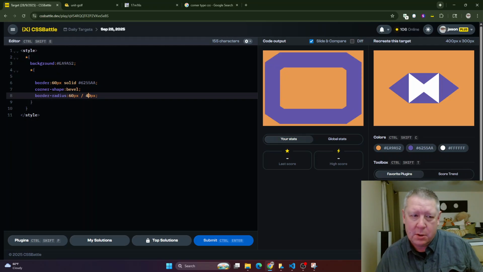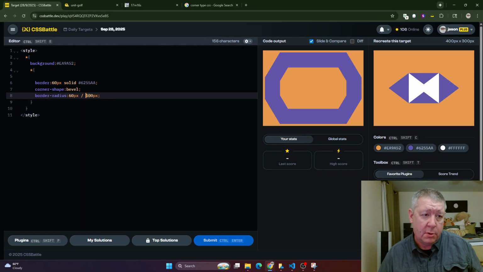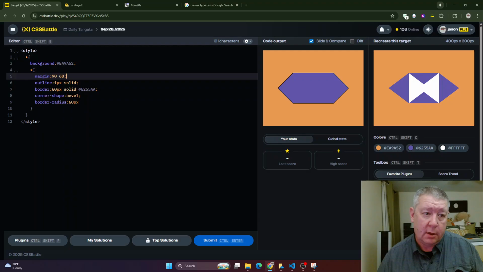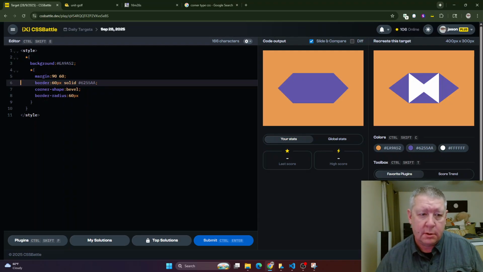Why'd that make it bigger? Oh, because I got rid of the margin. I meant to get rid of the outline, but I got rid of both the outline and the margin, which makes it bigger. Okay, sorry.